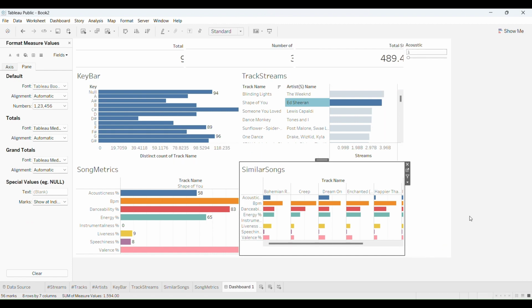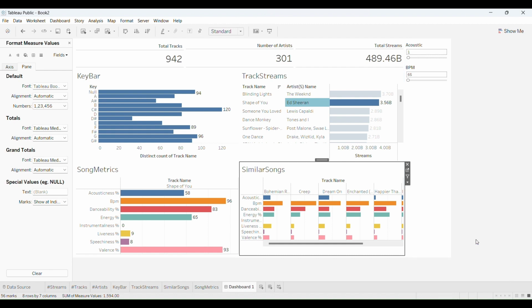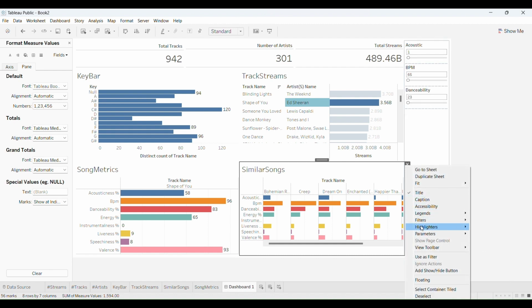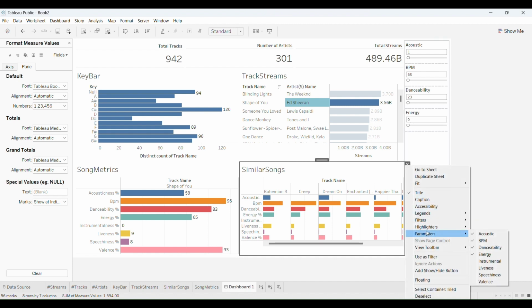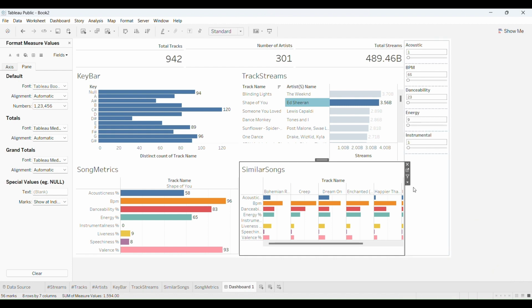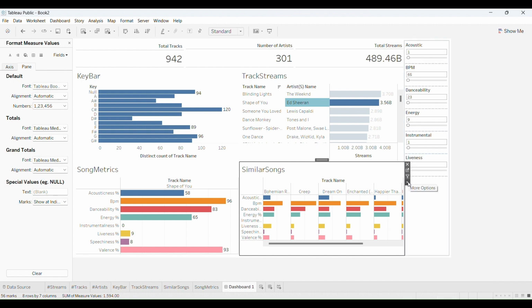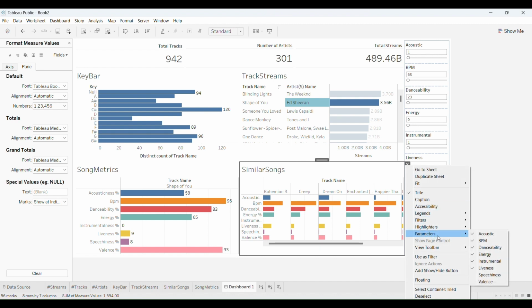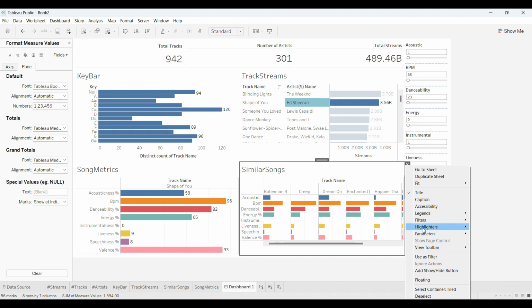Oh, the parameters, yes. Let's add in all the parameters. Then energy, instrumental, liveness, speechiness, and balance.